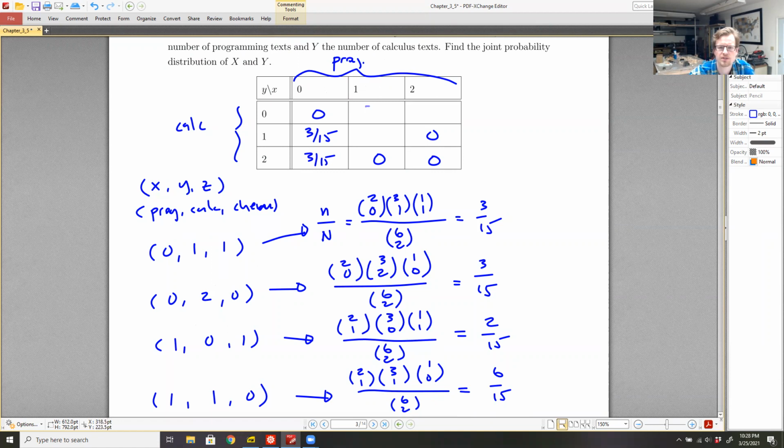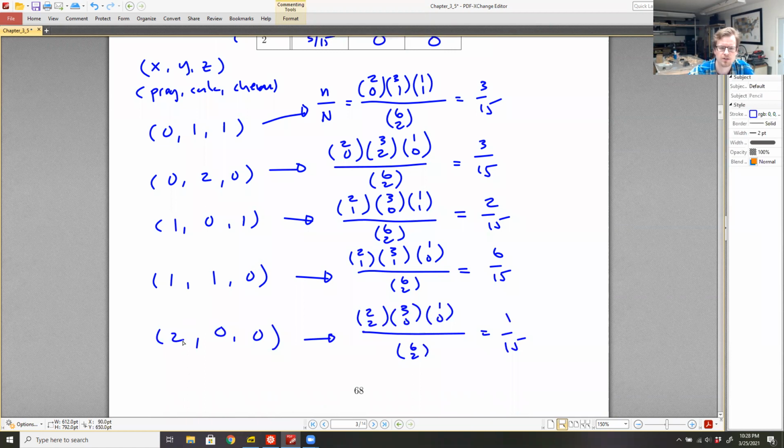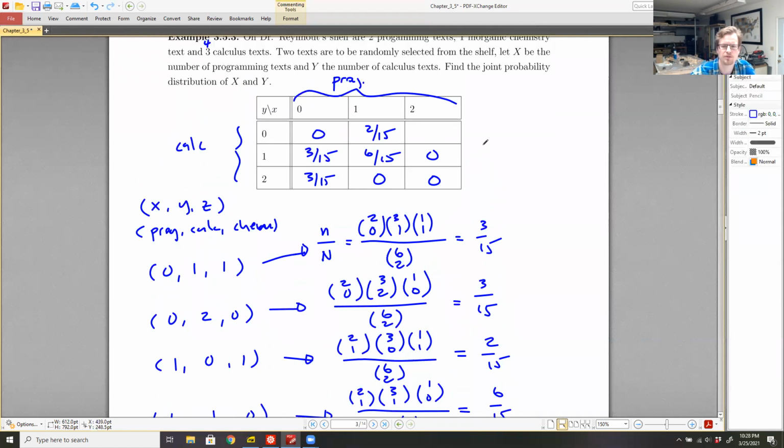That's 2/15. X and y are both 1. That's 6/15. And then finally, x is 2, y is 0 is 1/15. There we go. Excellent. So this is the distribution of our probability.